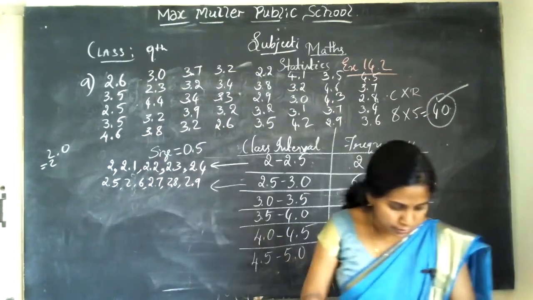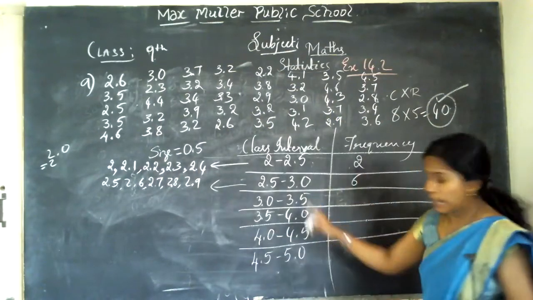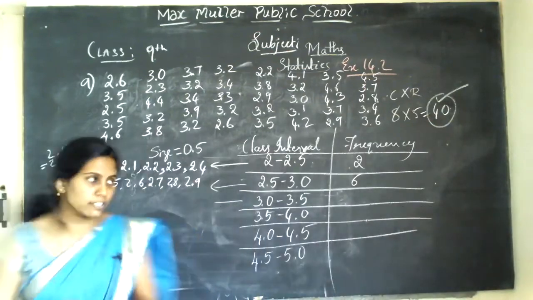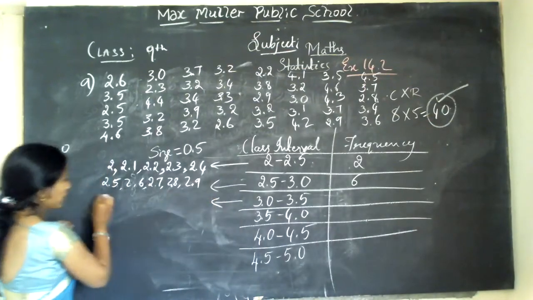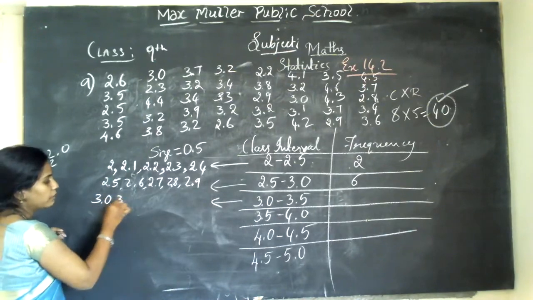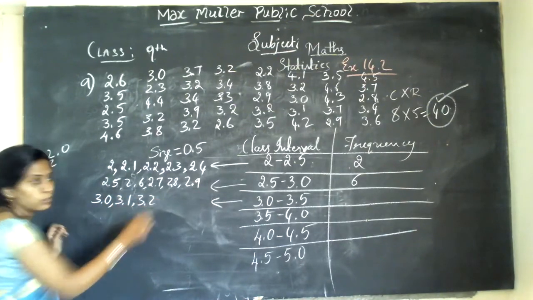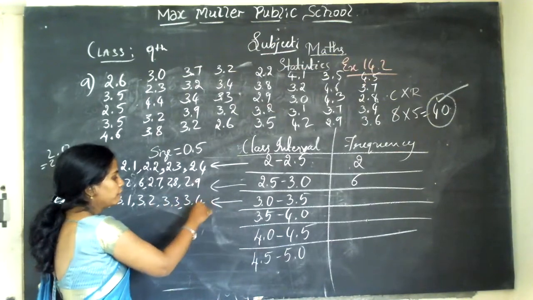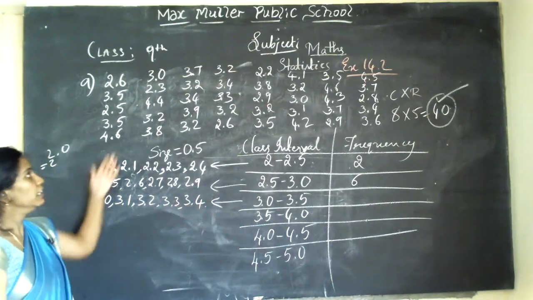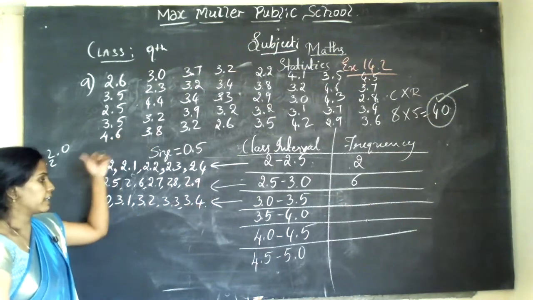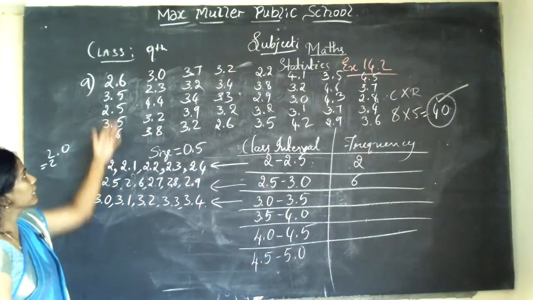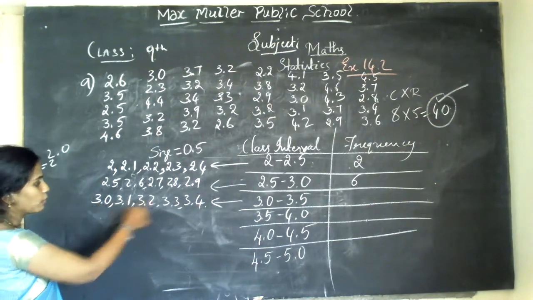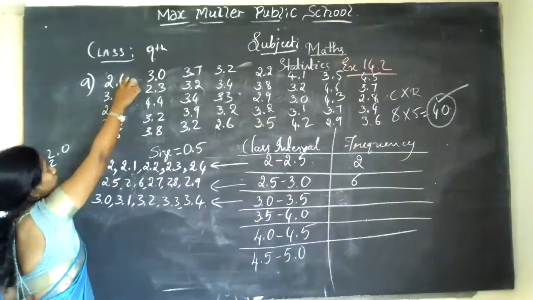So next row, you have to find from 3.0 to 3.5, isn't it? As I told you, start from 3.0, 3.1, 3.2, 3.3, 3.4. Search for this number row wise or column wise in the given data and write the frequency. Let me start column wise. Search from 3.0 to 3.4.